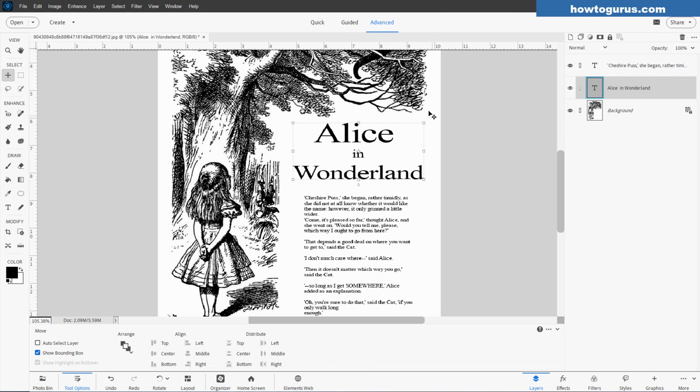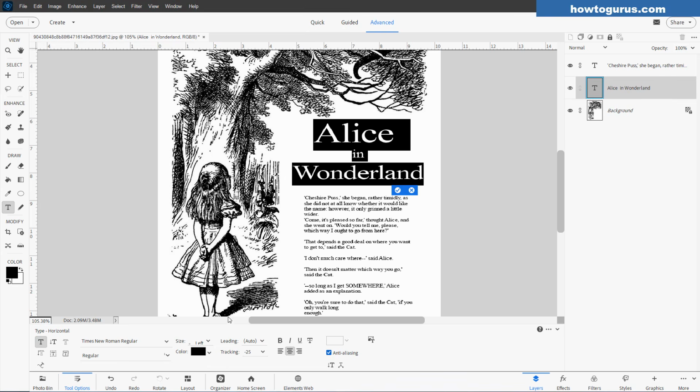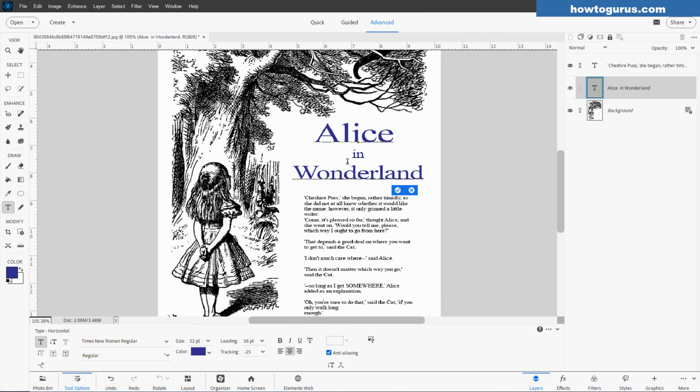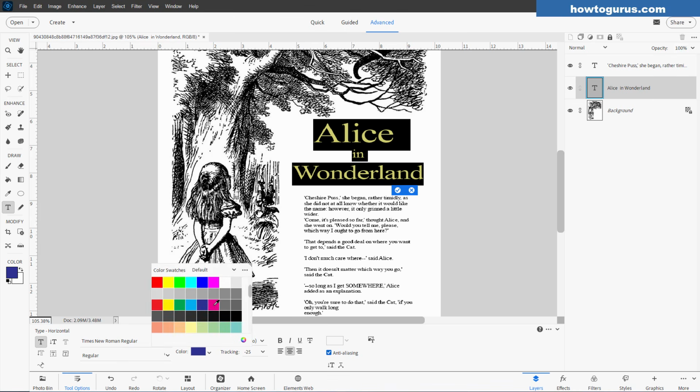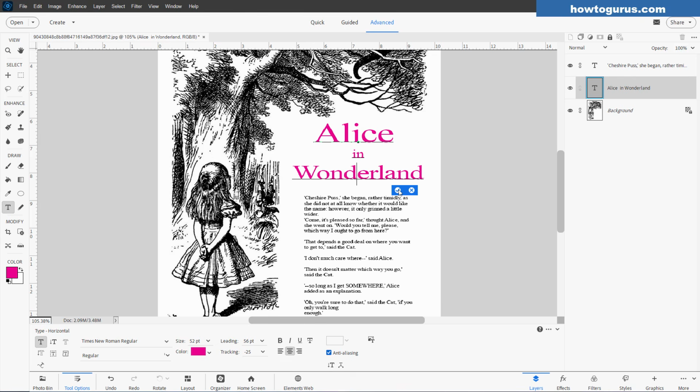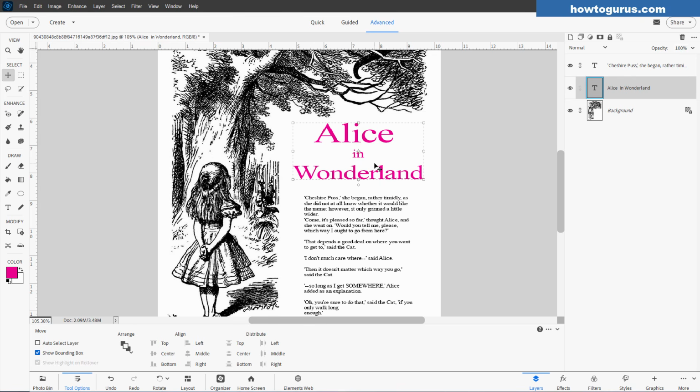Click on your layer and you'll see that bounding box. Double click to select that. Let's come down here and change our color. I'll just choose this kind of a purplish color in here. That's actually a CMYK blue, but it's kind of purplish. Triple click again. Let's go to a magenta. I think that's better. You know all of your standard layer tricks on this if you want to.